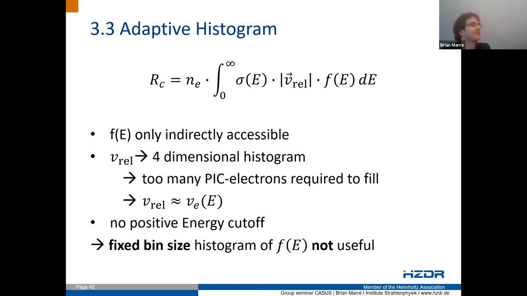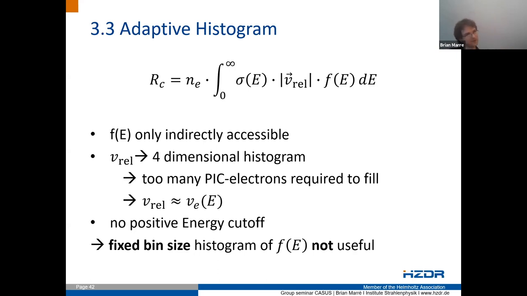Next problem we have is this integral doesn't have a positive energy cutoff. And in principle, it's not easy to construct a cutoff. Of course, you can have widely differing energies of those electrons from kV to MeV. Beta equals 0.1. Hmm? Beta equals 0.1, that was easy. Yes, but we also want to actually get a good enough resolution for this complete size without using very many bins, or at least not more than we actually need to.